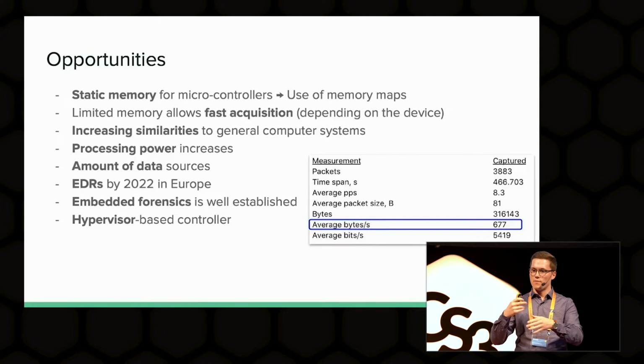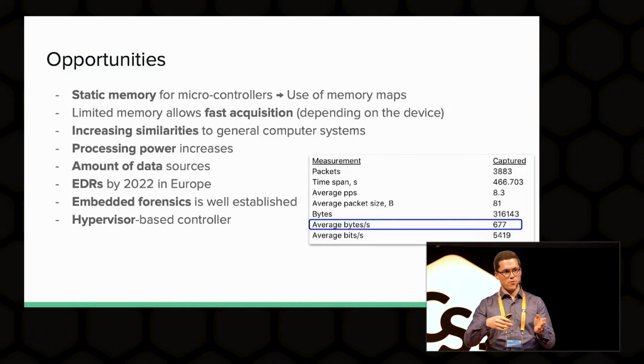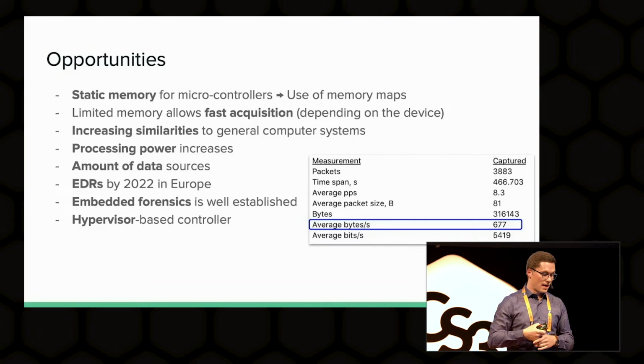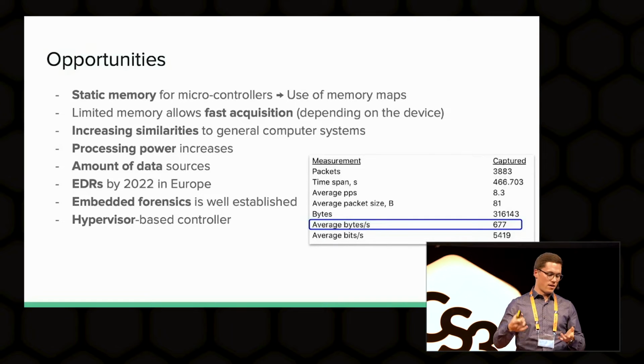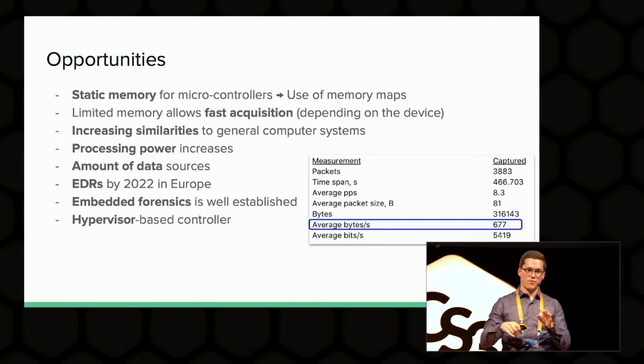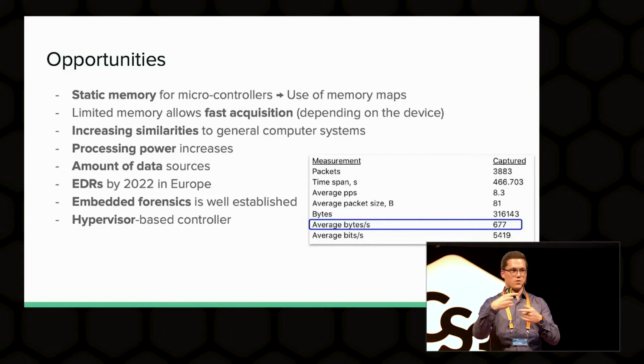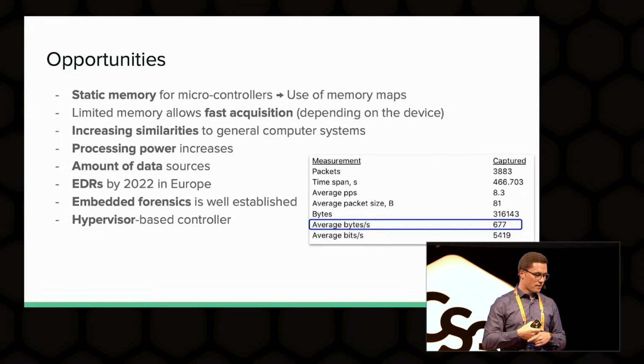The performance of in-vehicle components is increasing with every new version. As a result, we can perform a lot of pre-analysis within the car, and the amount of data sources is very high. Here is a measurement we took, where we have an average of nearly 700 bytes per second. This is just us talking with the vehicle.